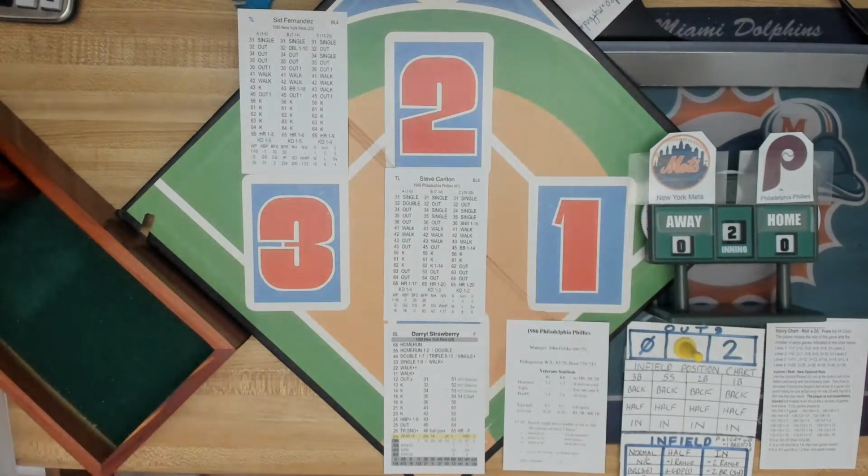Here's Strawberry. What? This game was this? You thought it was perfect. No game is perfect, Earl. You know that. Captain Carl joins us here as well. No game is perfect. Not Stratomatic, not APA, not Inside Pitch, not Payoff Pitch, not Fall Classic. No game is perfect. So get that out of your head.